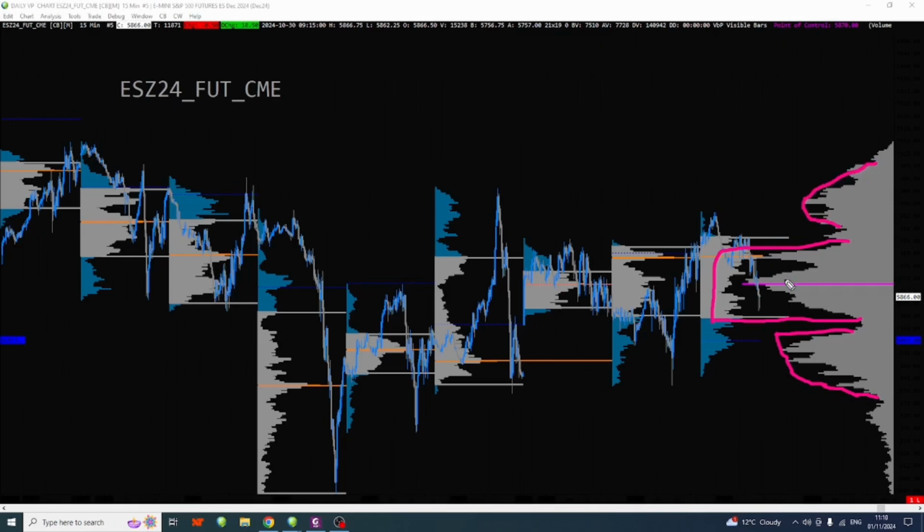Now essentially what you look for is these to act as areas of support and resistance, but the logic behind it is very simple. So let's say you have a distribution like this, and if you're trading inside, firstly you want to see where price has come from previously. Let's say it comes from outside, then you want to look for a test of those extremes to come lower.